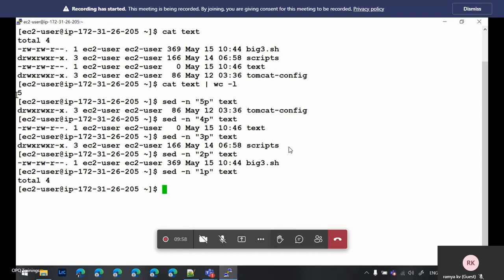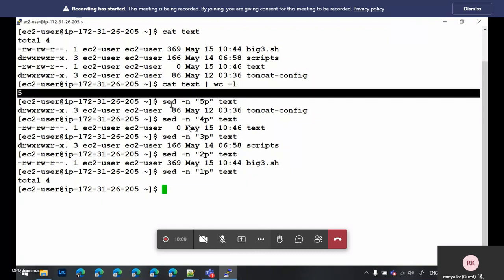So we can get the nth line, that is the last line of the file, by using this command, that is 5p, right? And then we can keep on printing the last line and the one below that by reducing the number of lines. So you can increment and decrement the number, right? So print the last line by knowing the total number of lines, and then keep on reducing the number of the line that you want to print.